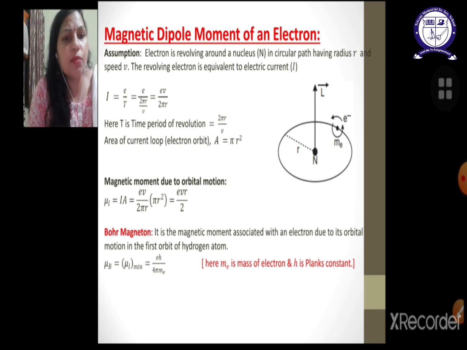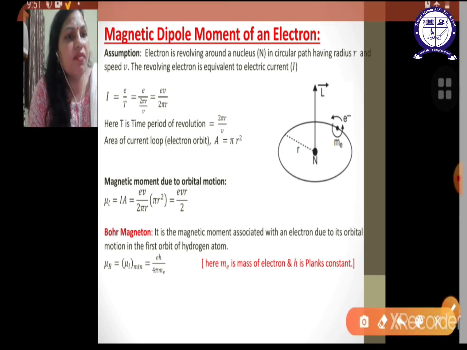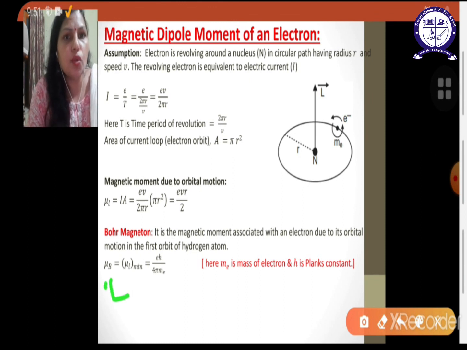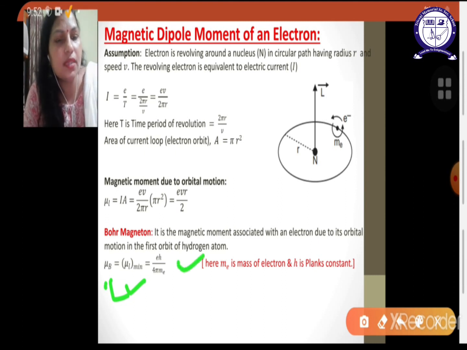This magnetic moment is simply given by mu b. It is also known as the minimum orbital magnetic moment attained by the electron, denoted as mu l min, and it is given by e h by 4 pi m e.